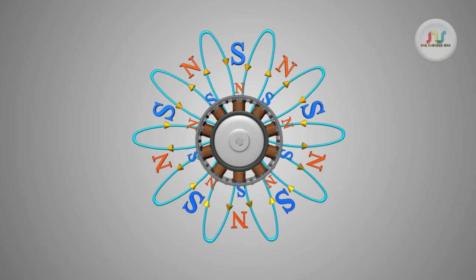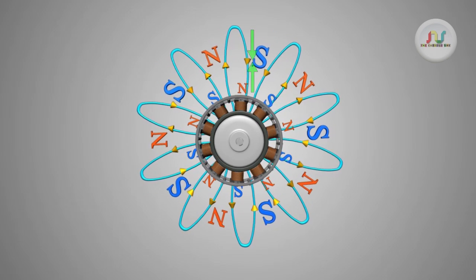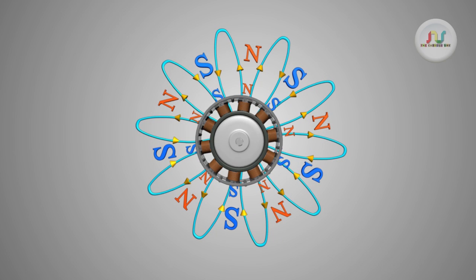But if the rotor has no initial rotation, then the situation is quite different. North pole of rotor is obviously attracted by the south pole of the RMF and starts moving in the same direction. But since the rotor has got some inertia, the starting speed would be very low. By this time, north pole of RMF will repel the north pole of rotor, so it will give a repulsive force. As a net effect, the rotor isn't able to start, so synchronized motors are not self-starting.